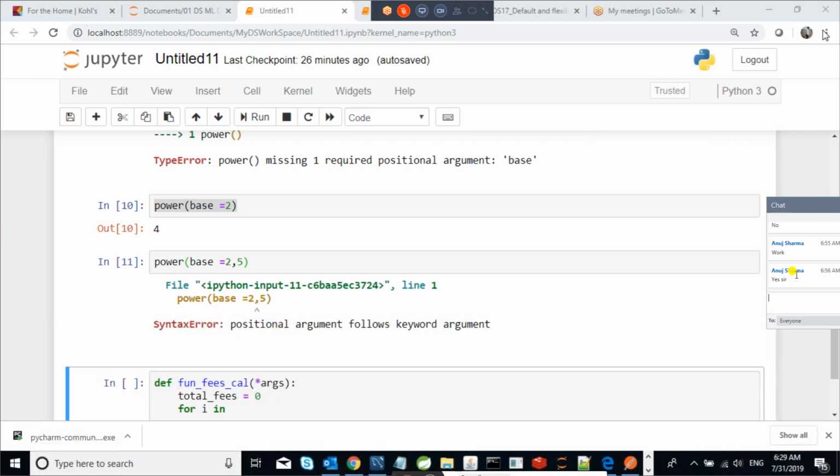So you can see here total_fees, for loop in args.